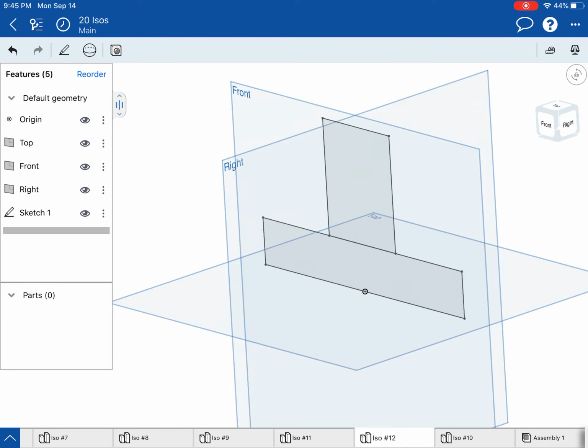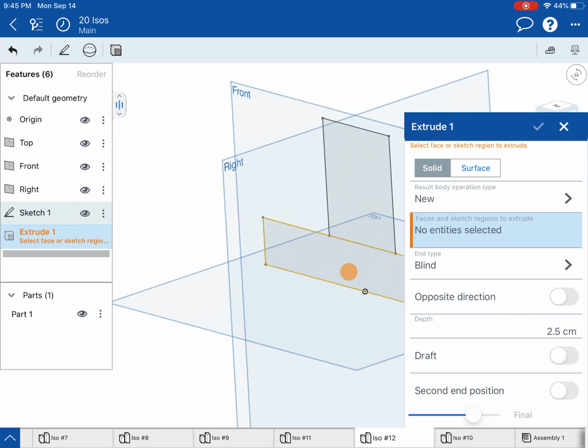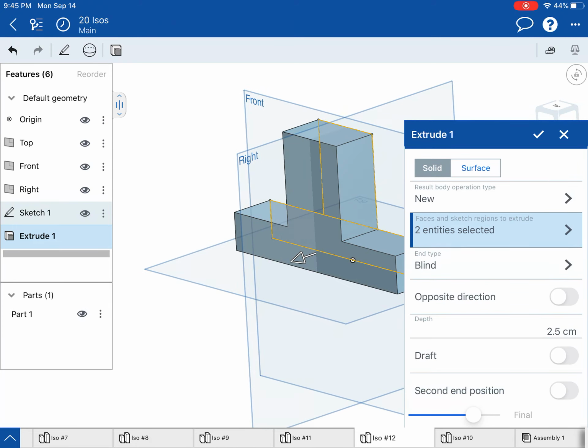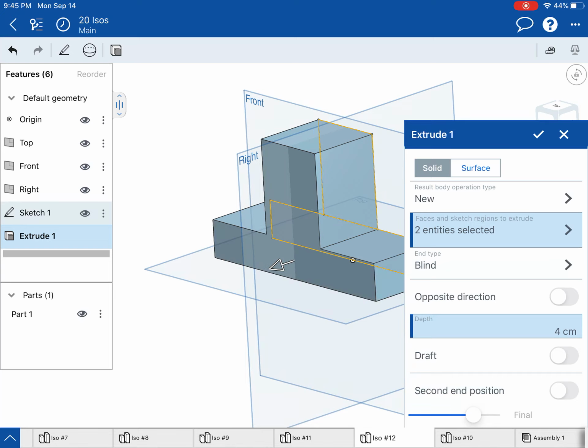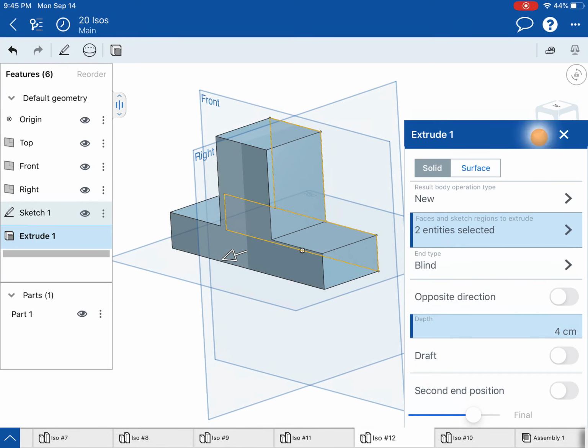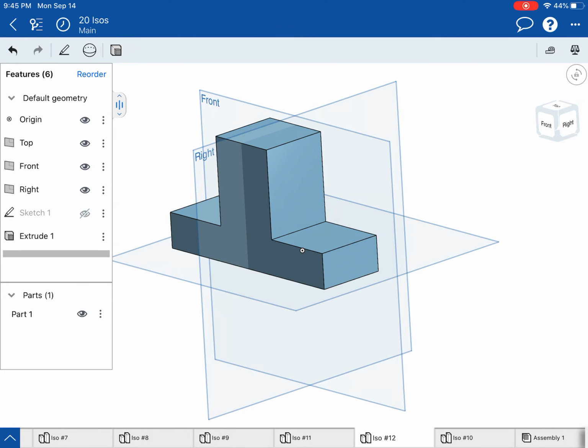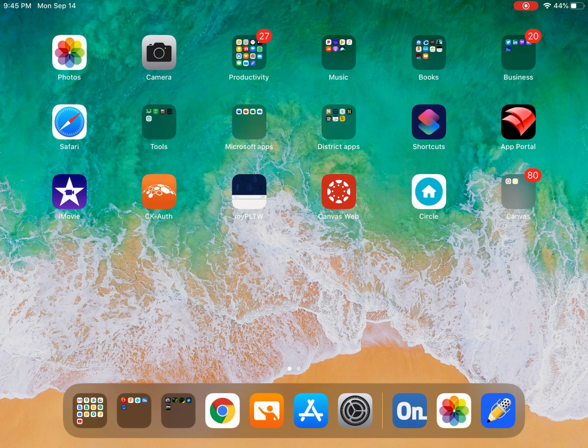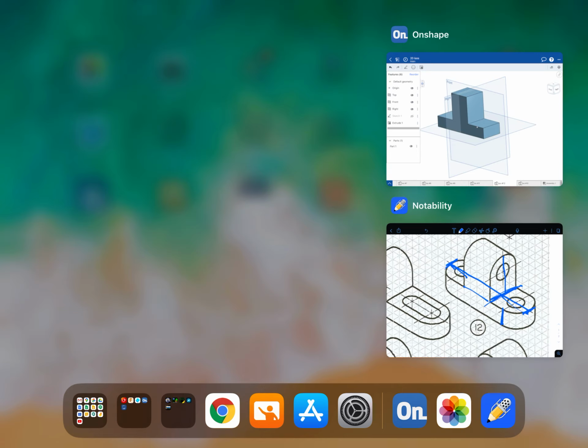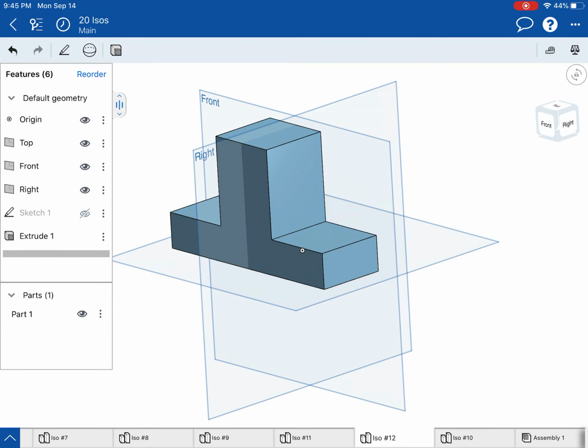I'm going to go ahead and do some extrusion. All right, so I'm going to extrude that and that. I want to go 4 centimeters. And that's a great extrude right there. All right, and then I'm going to pay attention. I'm going to look back at the object there, and it's got basically a hole from the side. All right, so a hole from over here. Also has some rounded parts there. And it also has rounded corners here and a hole, and same on the other side.